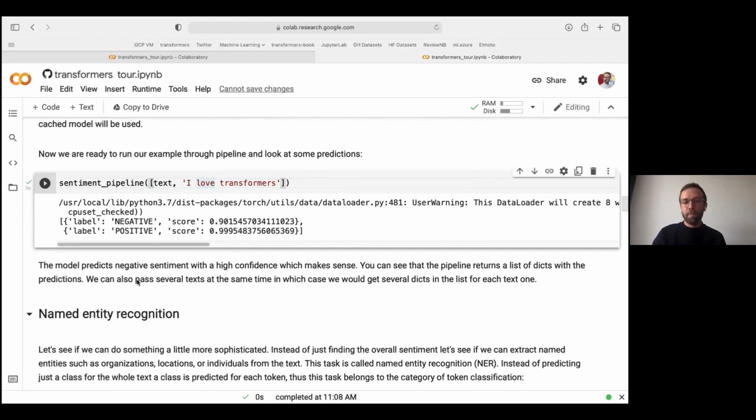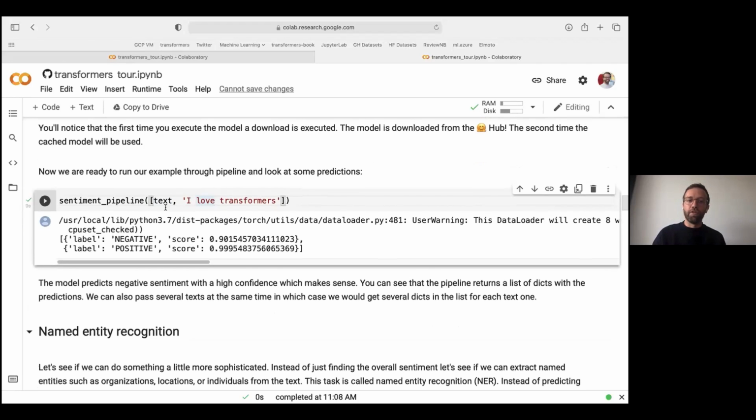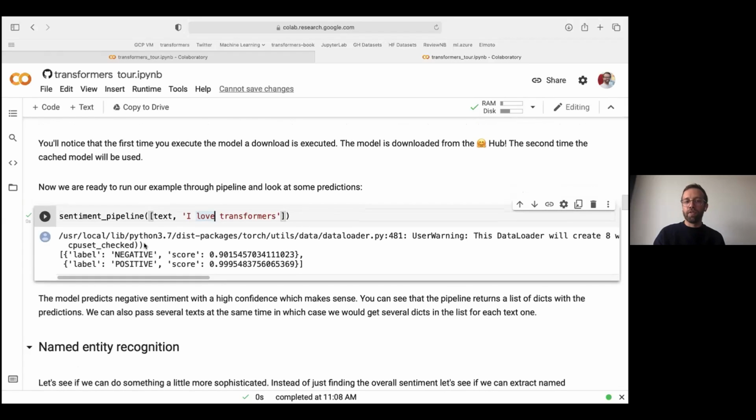And that pipeline object is really great if you just want to try out a new model and see if that already works for your use case, or you just want to get a quick baseline for what's possible with the transformer model. And also, after you go through the example with Lewis, once you've trained your own model, the pipeline is really nice to wrap all the pre-processing and post-processing in a single object, and you don't need to worry about that.